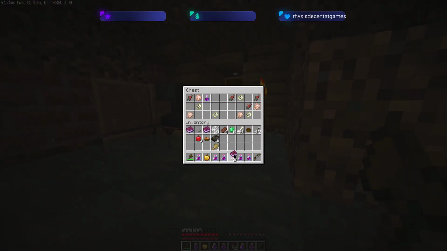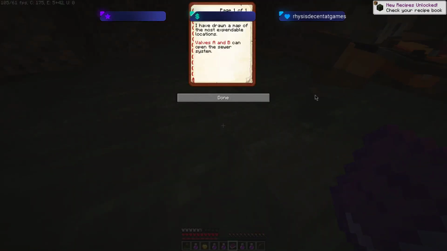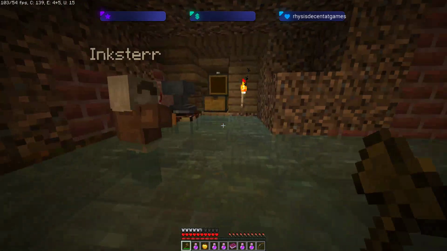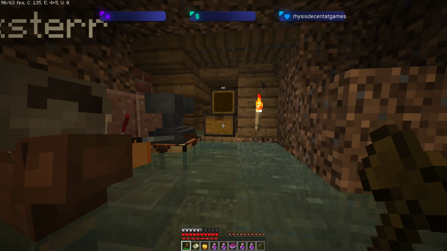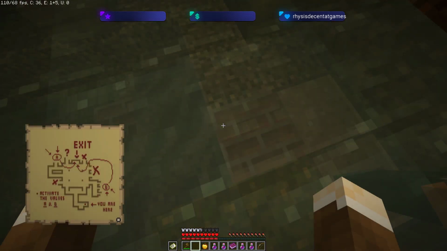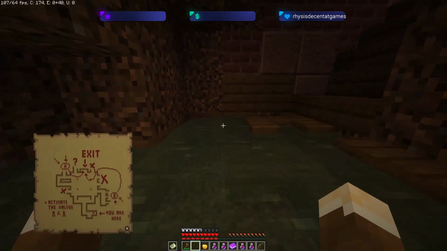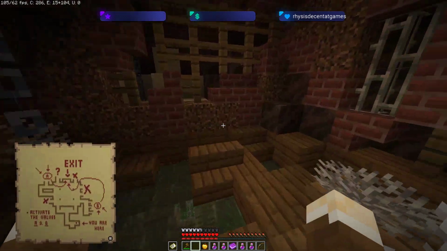Dried kelp. Diary 2. I found second diary. Okay, what does diary 2 say? I have drawn a map of the most expendable locations. Valves A and B can open the sewer system. Did you draw a map? There's like... Oh, root of the sewers. I am here. Okay, so I'm gonna follow the map. Alright, bye.